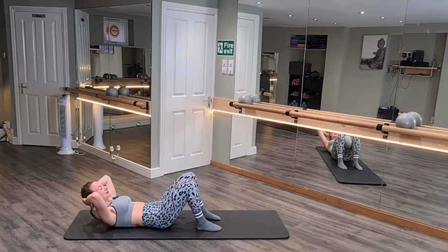Squeeze, squeeze and hold. Now don't allow your head to be a dead weight through the hands. Good, fingertips are just resting behind the head. Keep pushing the shoulder blades away from those ears. Keep growing towards the crown of the head. Keep finding that C curve here.